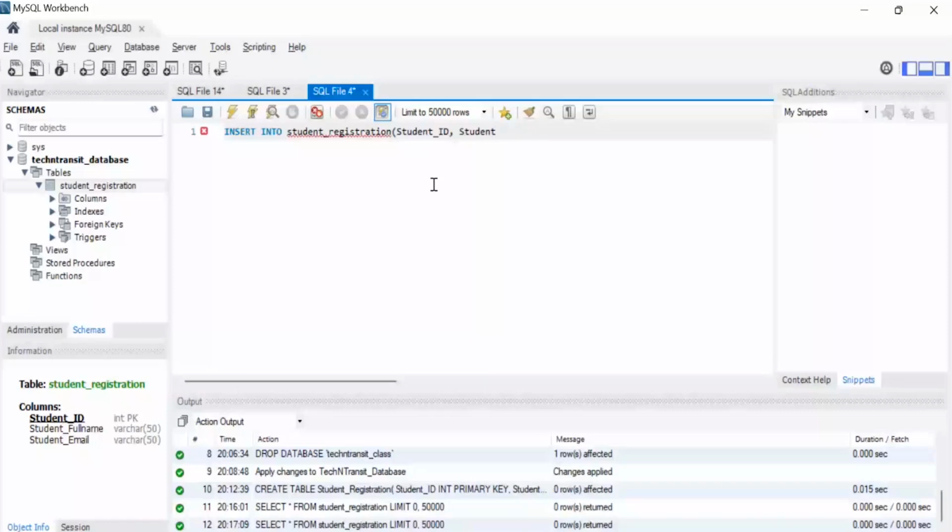Please make sure you write it as it is contained in the table that was declared. If not, it will throw an error. This is where case sensitivity comes in. It is case sensitive because you have declared it yourself: student ID, student full name, student email.